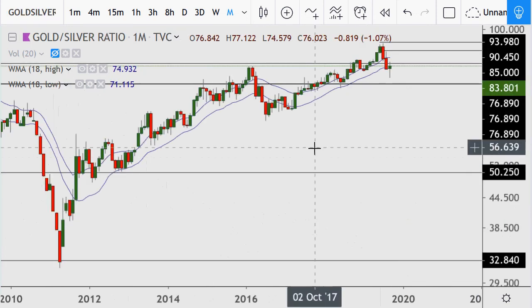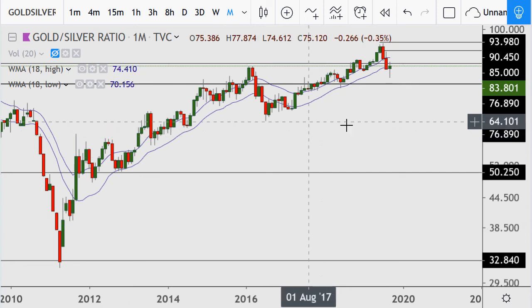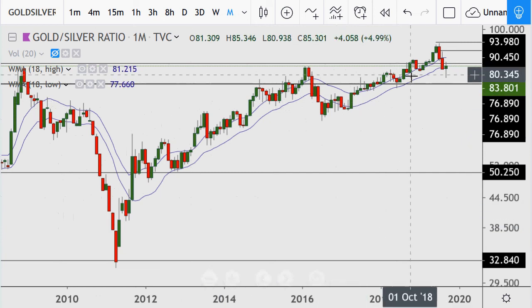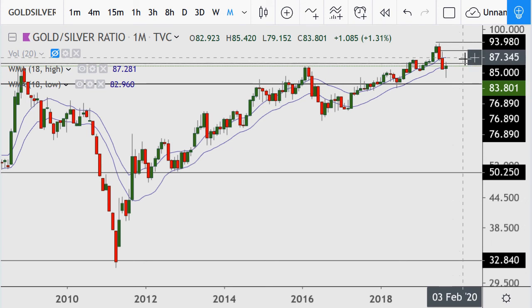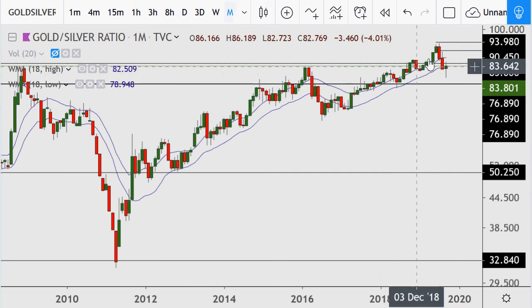And let's finish this off with the gold to silver ratio and a quick look at gold as well. This one will be much faster, but gold on the monthly chart, you can still say it's in this uptrend. It's still holding and staying above a rising 18 average of lows. Now, for it to stay rising, it has no choice but to get above 86, get to and stay above 86, 87 into the next few months, and also start to rise above 90. Uptrends need to just keep going up for them to stay, of course.